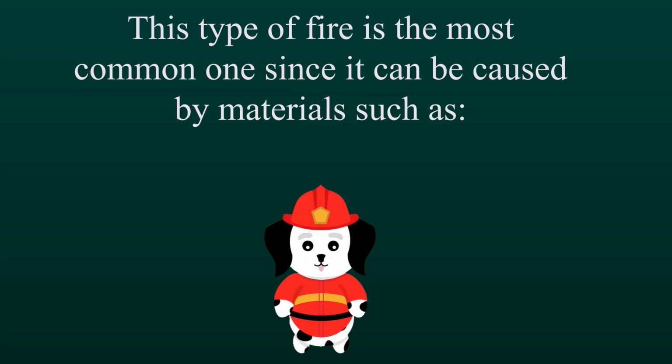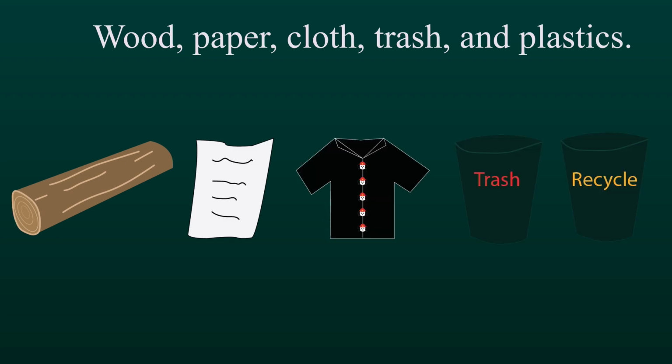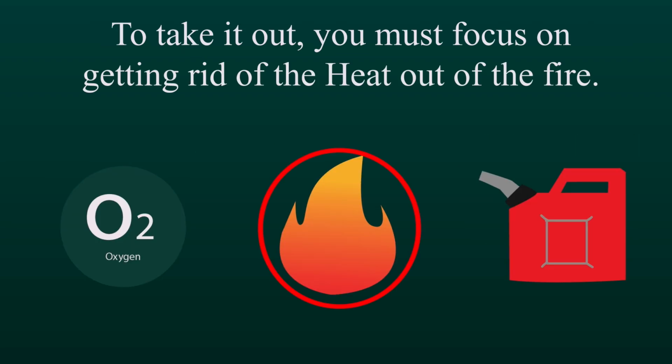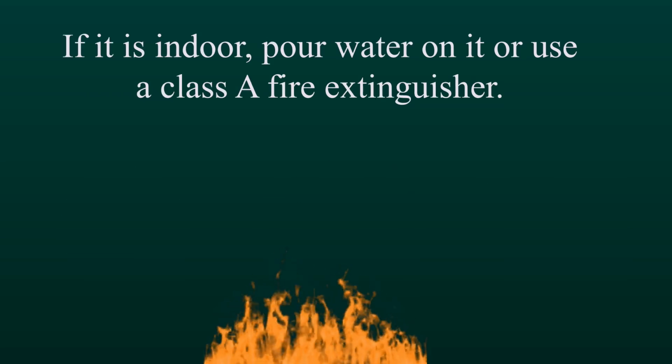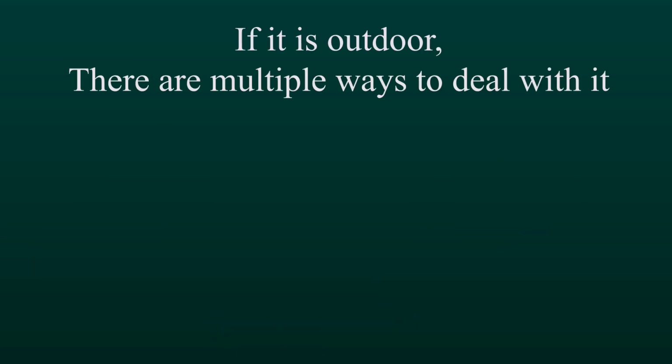This type of fire is the most common one, since it can be caused by materials such as wood, paper, cloth, trash, and plastics. To take it out, you must focus on getting rid of the heat out of the fire. If it is an indoor fire, pour water on it or use a Class A fire extinguisher. If it is outdoors, there are multiple ways to deal with it.